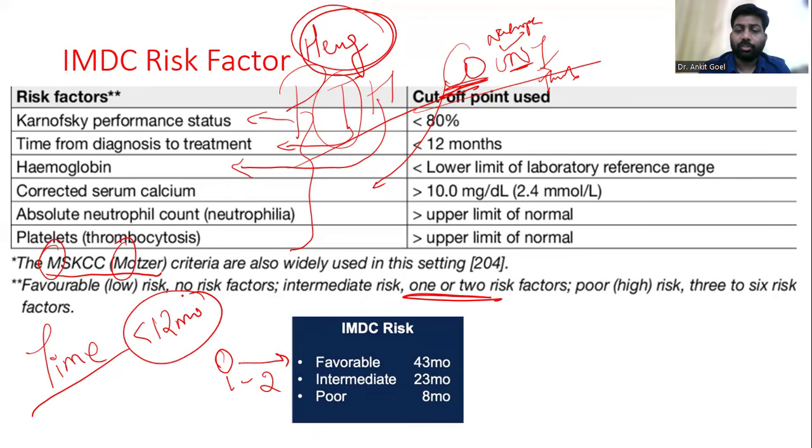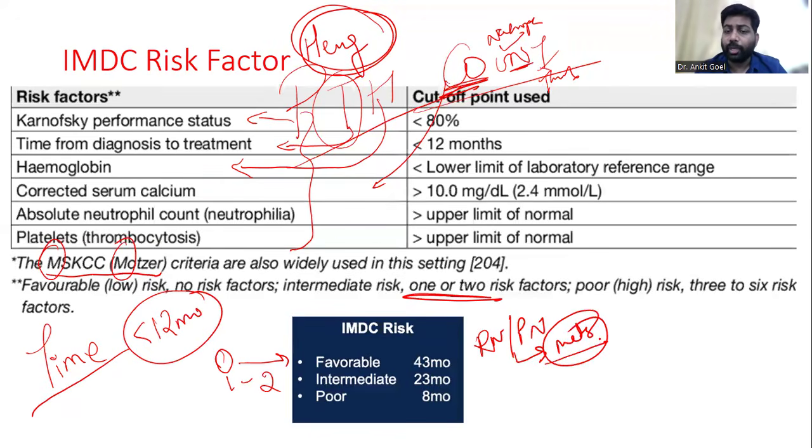So when do patients fall under favorable risk? These are patients who have undergone a radical or a partial nephrectomy 1 year back, and during follow-up they developed a metastasis. Then you would call the time from diagnosis to initiation of treatment more than 12 months. Or a patient on active surveillance who unfortunately, after 12 months, developed metastasis. If this second criterion becomes more than 12 months, then you give a 0 score, and only then do you label the patient as favorable risk, provided the other parameters are also within the cutoff. So you have to remember that favorable risk patients are very rare to find.